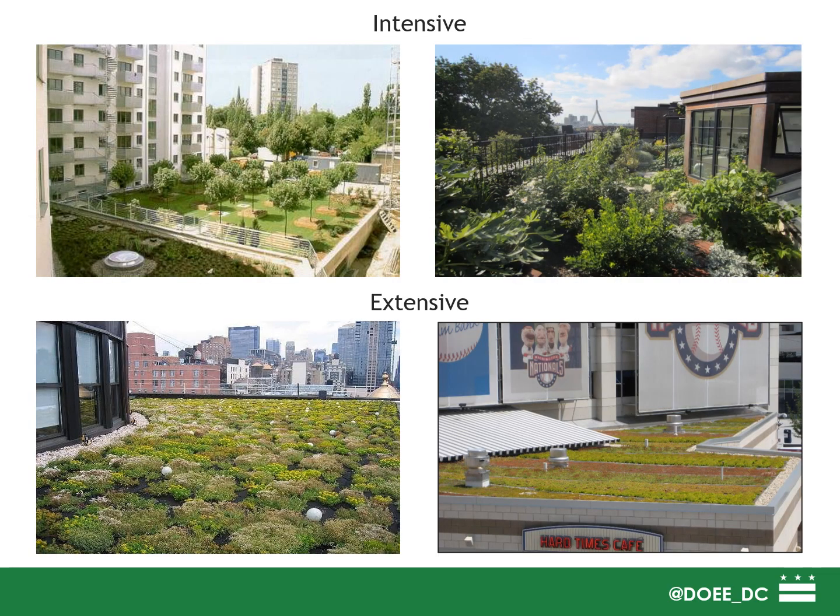So you can see here some examples showing another benefit, which is really the aesthetic benefit. The top showing the intensive green roof example is where you have larger trees and shrubs, sort of a higher profile. And on the bottom, an extensive, where there are a lot of sedums, a lot of sort of low growing ground cover plants. In both examples, you can see that it's a bit of a park-like atmosphere up on what otherwise would just be a rooftop, right? So this is one of the co-benefits that can make these green roofs advantageous in particular settings.